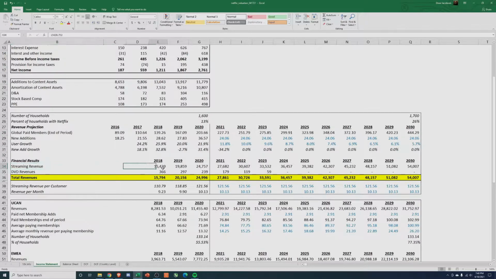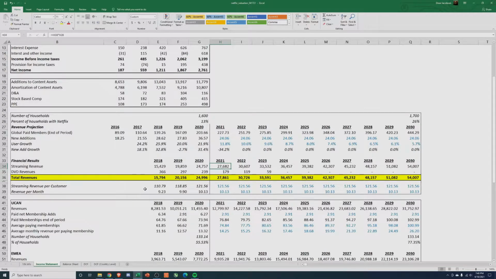So streaming revenue, and then they still have a little bit of DVD revenue, but it's been decreasing 60 million a year. So I just have that decreasing and then going away. I'm going to guess that's not a part of the business they want to continue to support. It's probably low margins, and it's probably more of a hassle at this point in comparison to the traditional streaming. But, you know, they may keep it on just for some of the legacy customers, just because.